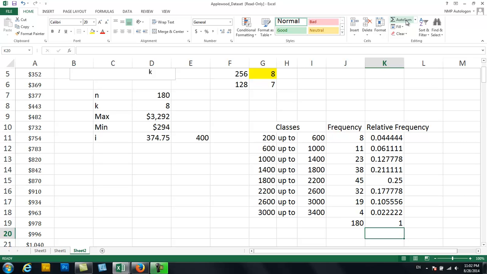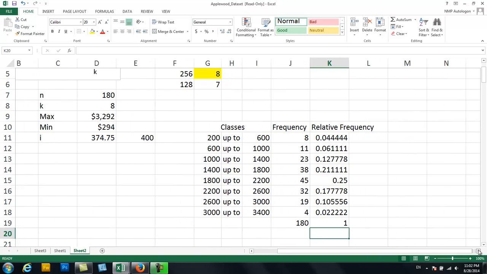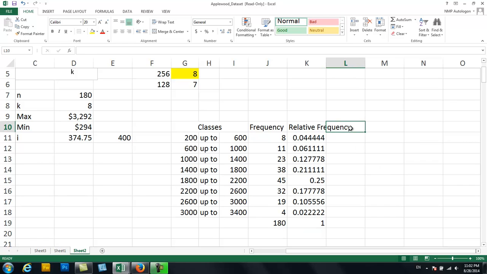Now there's one other section towards the back, and I'll go ahead and go over this pretty fast. And that is the cumulative distribution. So we have the cumulative frequency. And the cumulative frequency just adds up as you go.